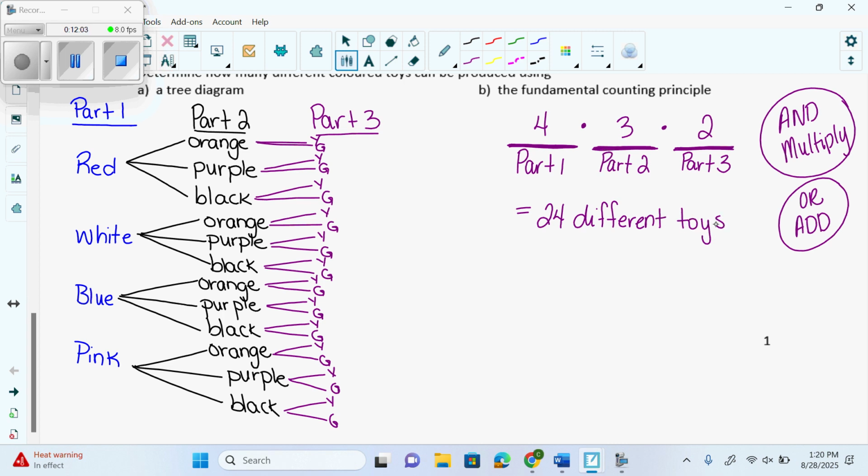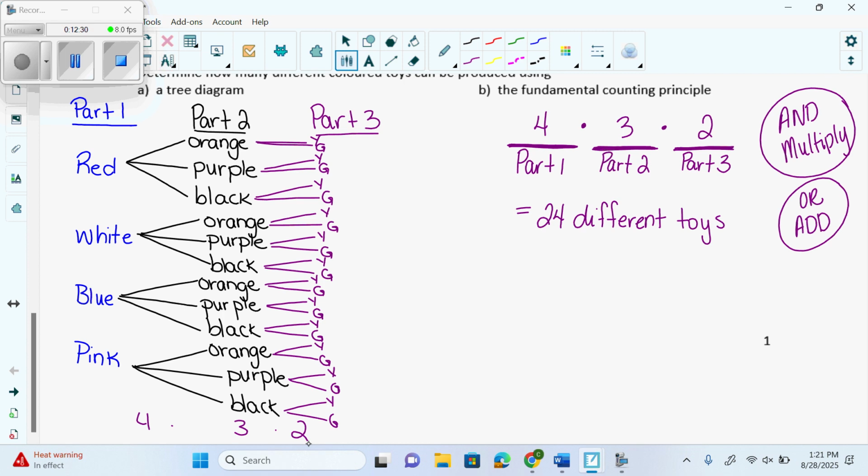And it makes sense because the first answer was, if I had only one part, I'd have 4. If I had 2 parts, I'd have 12 because that's 4 times 3, correct? Times 2. So as you add parts, you just multiply by the options. But you can only be choosing 1 from each part. Like I said, if I could pick 2 colors from one of the parts, I would not be able to do this. I have to do a different way, which you don't know how to do, right?